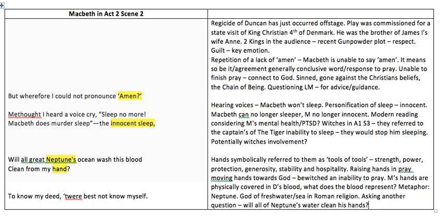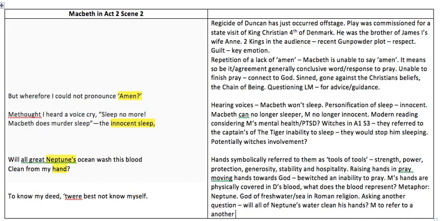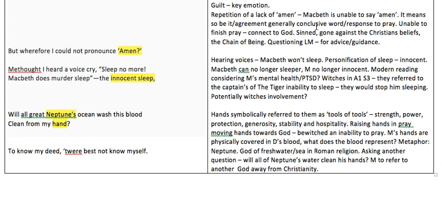I find it particularly interesting that here Macbeth, or Shakespeare chooses for Macbeth to refer to a god or another god away from the Christian religion. So the suggestion there being he's now no longer part of the Christian religion. If we link back up to the idea of he's sinned, he's gone against the Christian beliefs.